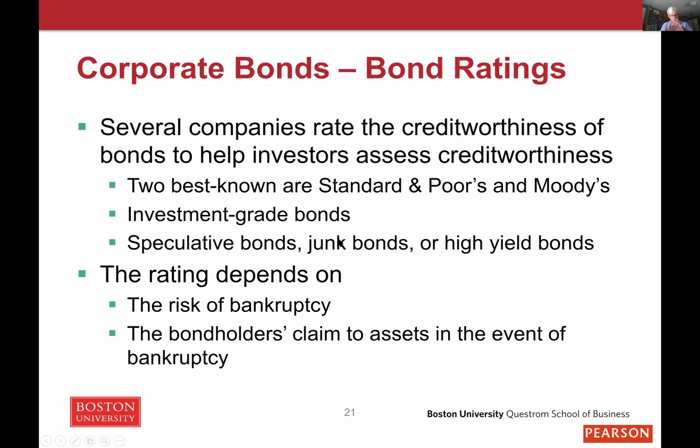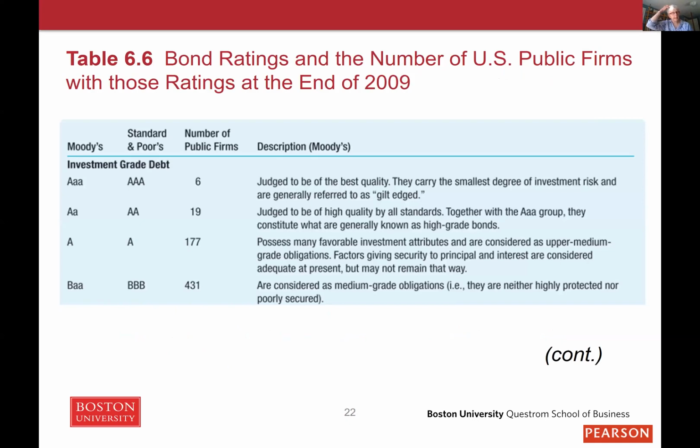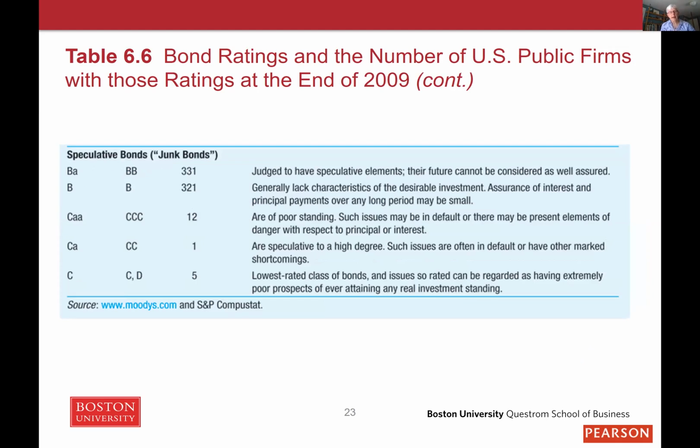So they take that analysis and they give it what we call a credit rating. So a AAA is the best rating out there. Anything above a BBB is what's known as investment grade debt. So funds that have to be really good quality, that are only allowed to invest in investment grade debt, those funds have to buy things that are BBB or better. There are bonds that are below that. They get called speculative bonds. They get called junk bonds.